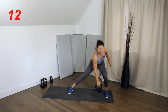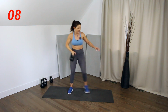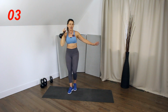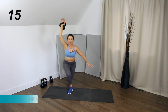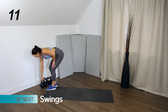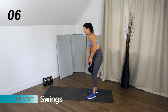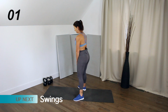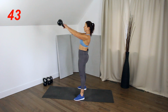Push through it. Come on, you're almost there. Awesome. Put that down, put the weight down, if you're using a lighter weight, that is, like me. And then we're going to do our swings. So here we go. Back and forward.